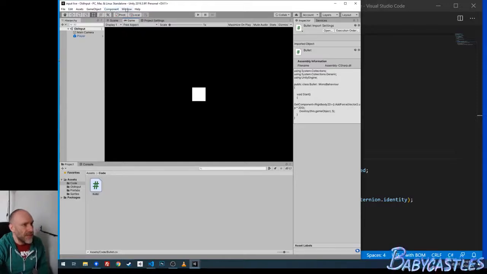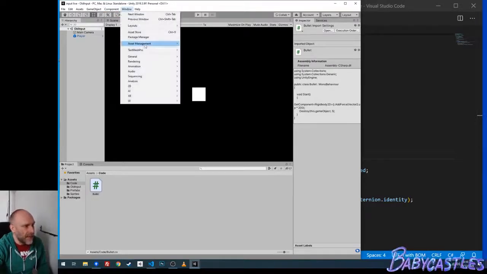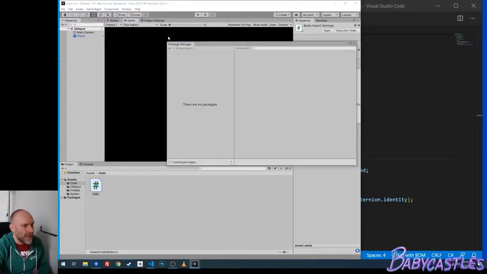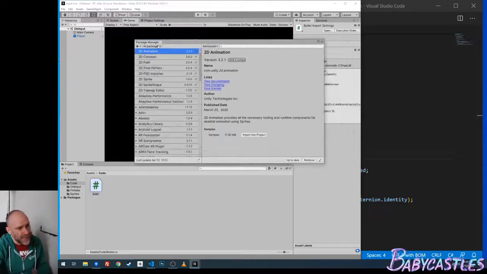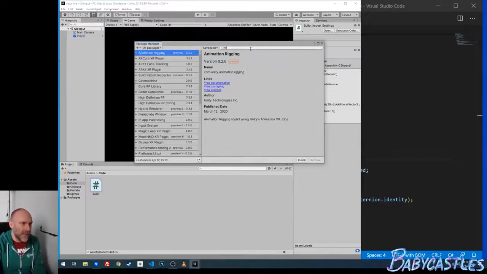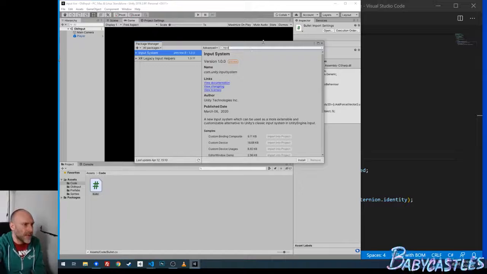The first thing we're going to do is add the new input system package in the package manager. So I'm going to go to package manager, and because it's in preview, I need to make sure that I'm showing preview packages so I can actually find it. I'm going to hit input, and we see right here, input system preview. As of this recording, it's preview number 6 in version 1. I'm going to go ahead and install it.